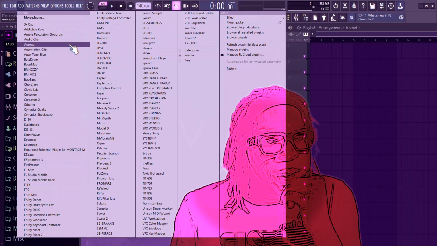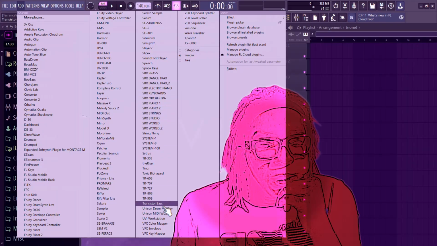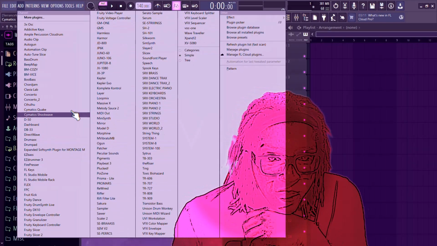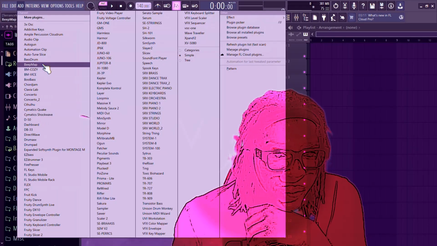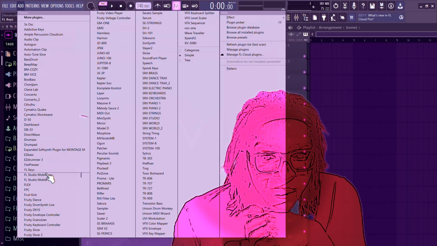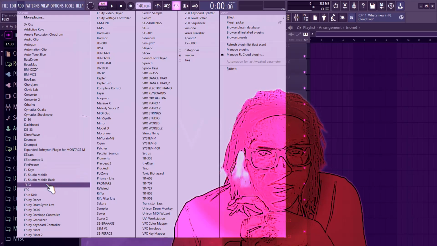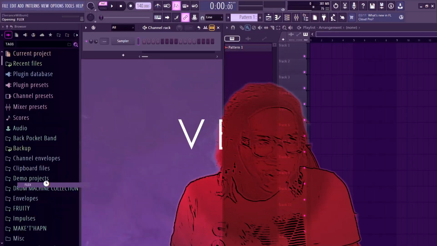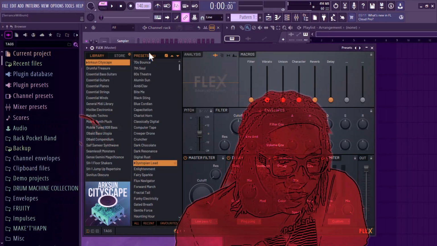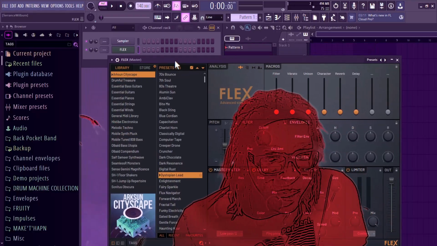So again, what we're gonna do is use stock plugins. Everything I'm using today is gonna be basically stock FL Studio plugins. I've got a nominal amount of plugins, plus I just did a little cleanup. So we're just gonna choose a couple to start with. Now, if you don't know anything about FL Studio plugins, you might want to go over here to the Flex.